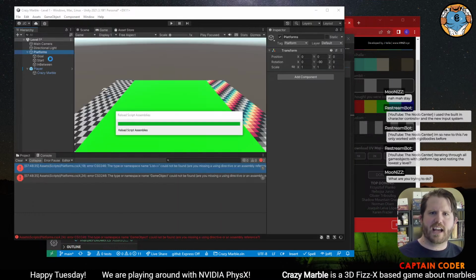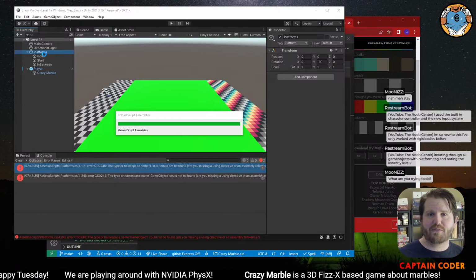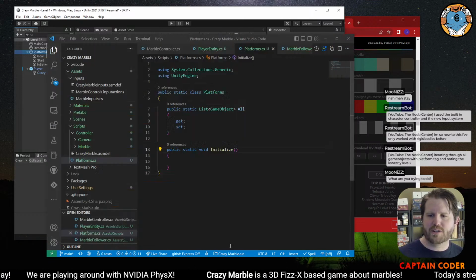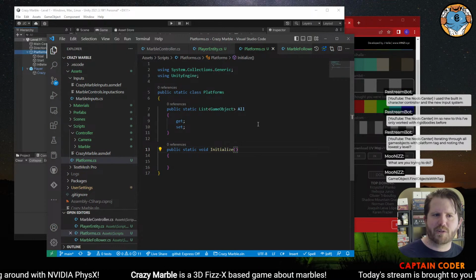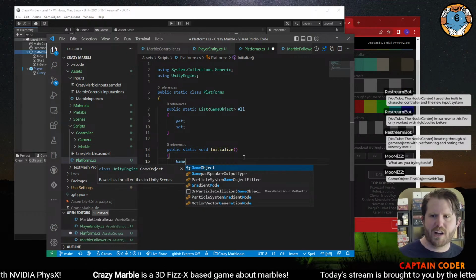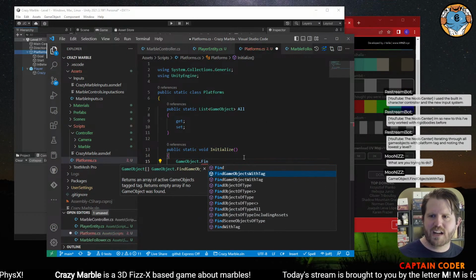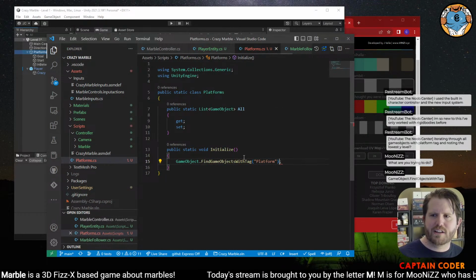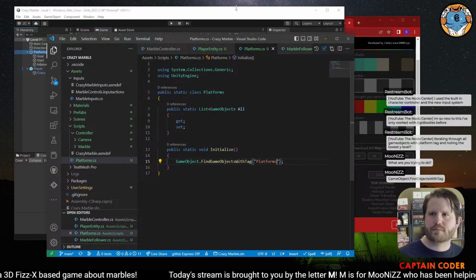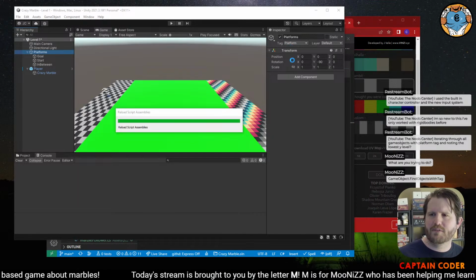So this is going to be a thing that happens at the beginning. Oh, maybe I'll just pass in my platform's parent. That's what I'll do. I'll have a reference to my platforms. Game object. Okay, that's a game object that find objects with tag. And then we got our magic string here. Platform.